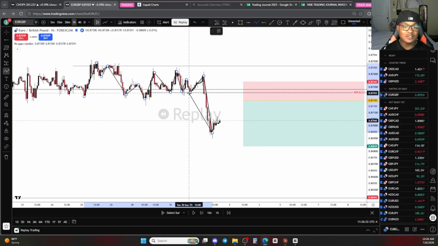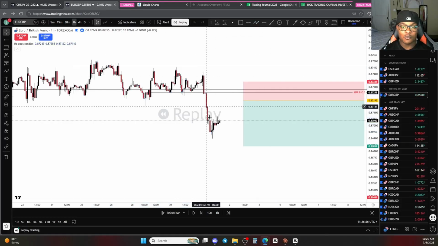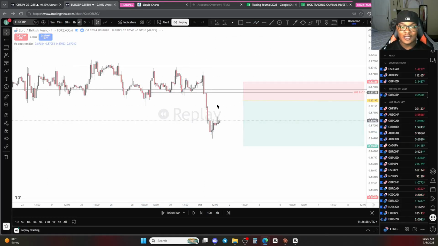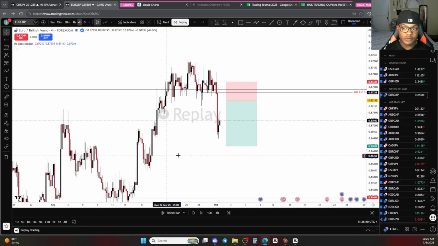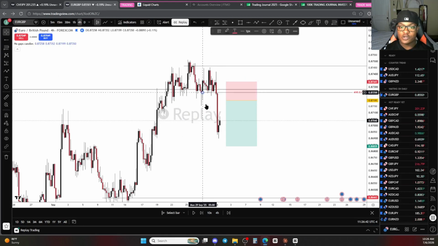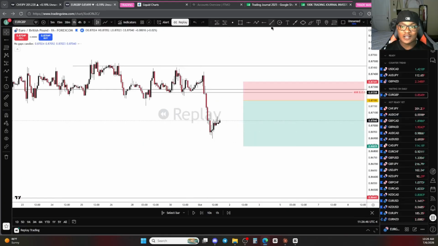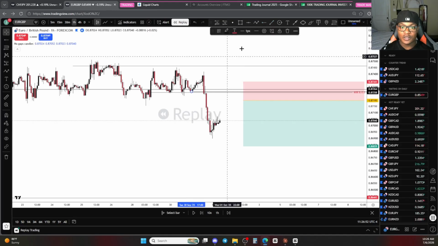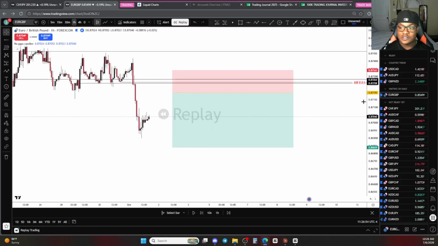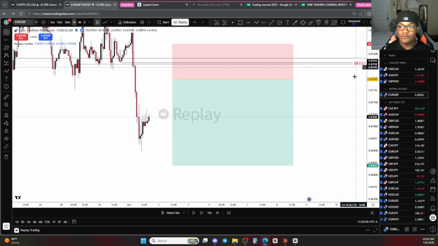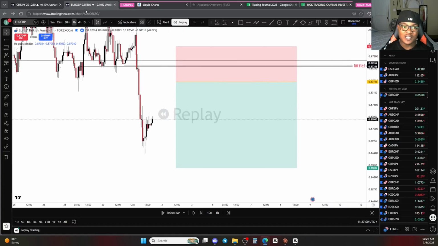The moment we had this break of structure is the moment I was able to identify that the 1-hour time frame is bearish and the 4-hour time frame is bearish. We see that the 4-hour break of structure occurred around here. If I go back towards the 1-hour, I can identify that the 1-hour break of structure occurred around here. You can obviously see clear as day that the 1-hour and the 4-hour are in sync, with both structure breaks being in the same exact area.